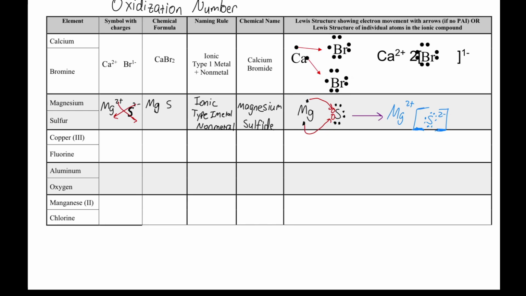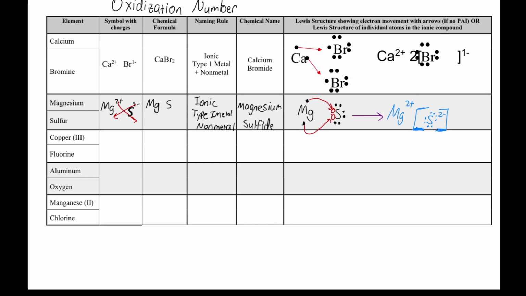Sulfur also, if you count those dots, there should be 8 of them. That's a stable octet for both of them. We've met the second condition. This is our ionic compound, MgS, or magnesium sulfide. And here over on the right side of this big long line, that is the process that we use to represent the formation of those ions and that compound.